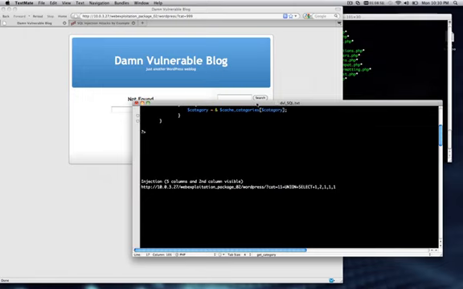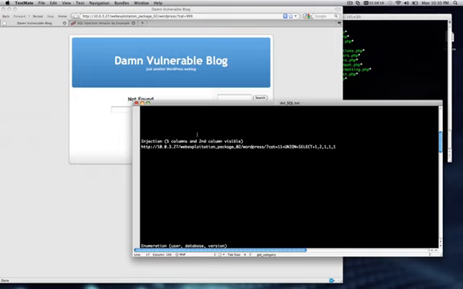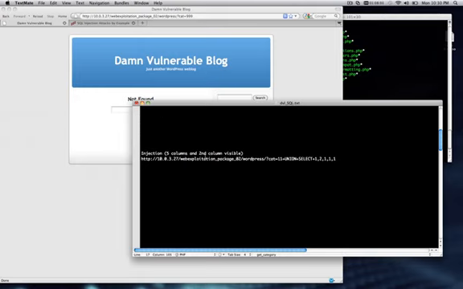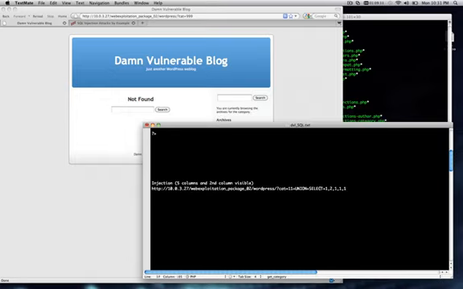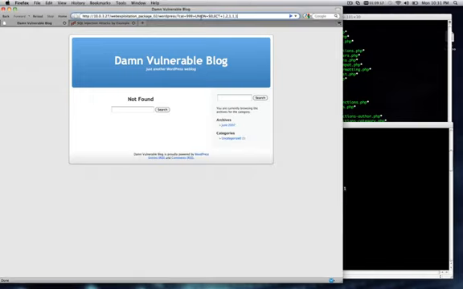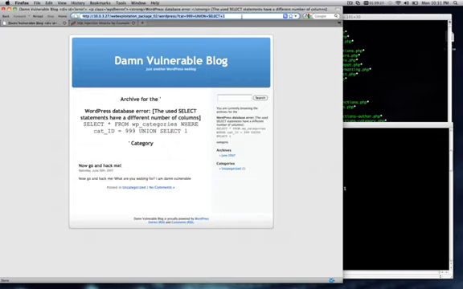So if you look right here, I kind of set this up so we could do this a little faster. There's only 10 minutes. So I kind of did this beforehand, and I'm going to walk you through what each query does. So we could take this selection right here, and let's put it up here, and we could say cat 999 plus union select 1. Okay, we still have an error. Now let's try union select 1, 1.